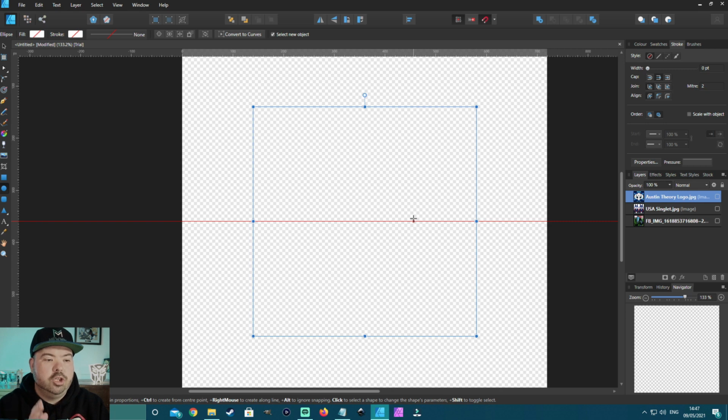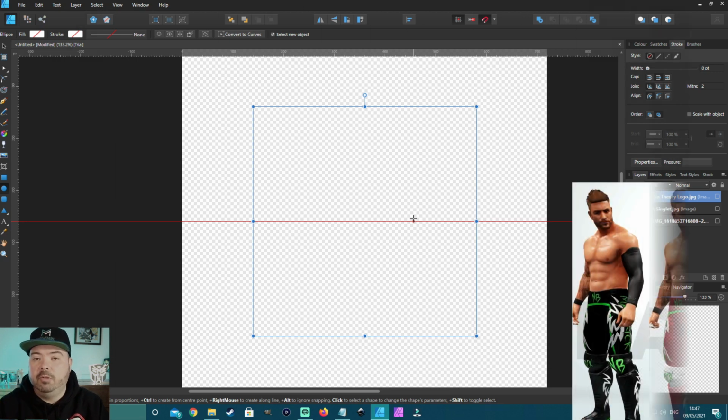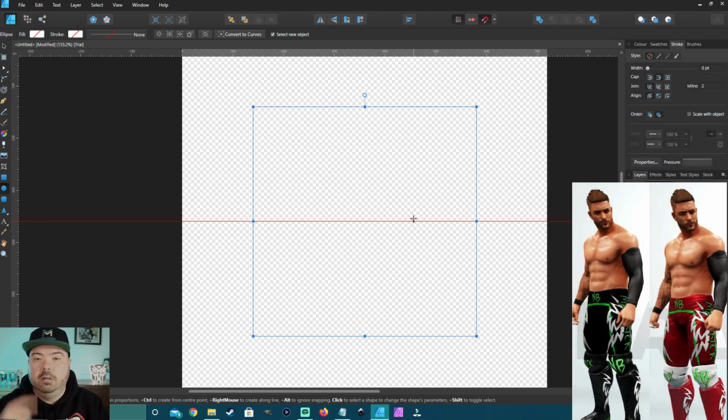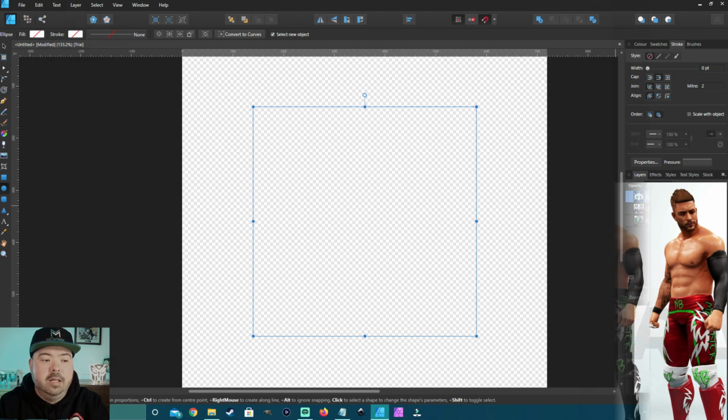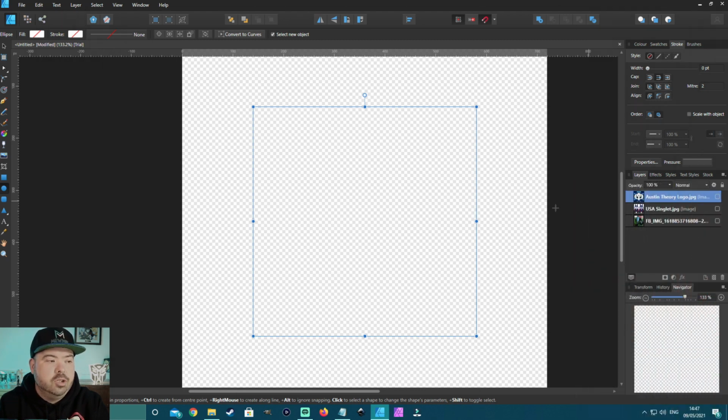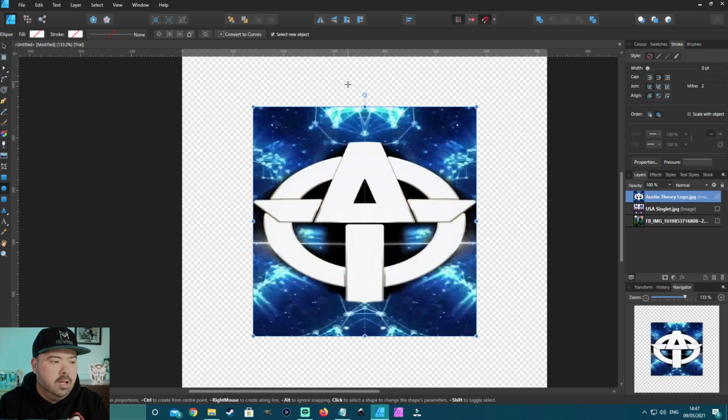I'm going to show on the screen now a recent design that I did for a wrestler called Noah Bennett. He goes by the name Maverick. And you can see the stripe design on the side of his leg, I used this method to do that. And you can see I've got a few layers here. Sorry. And I'm just going to show you how I would go around recreating each one of these. So we're going to keep it short and sweet, just to give you an idea.